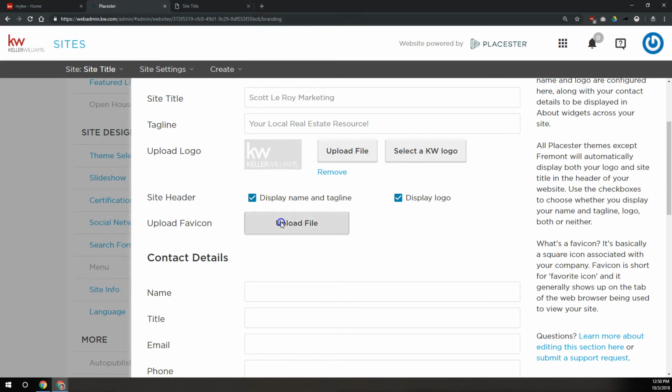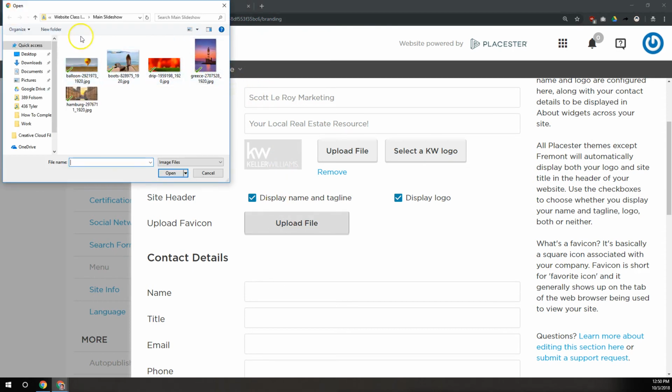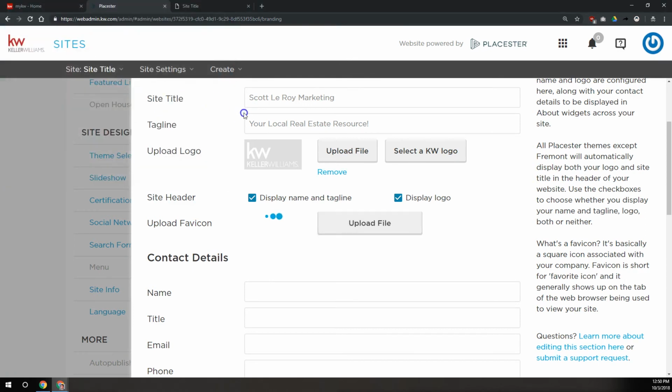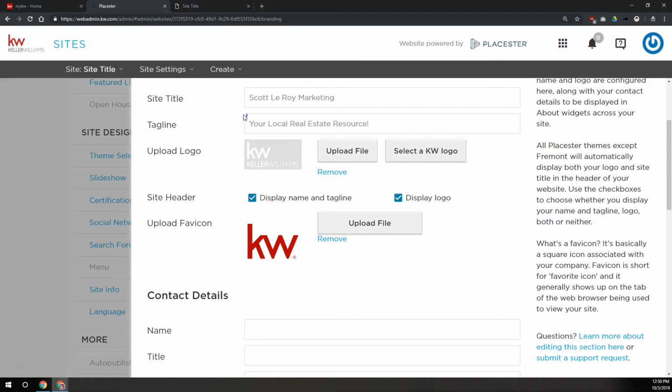So what you would upload here is an image that's going to look good very, very small. And in fact, I'm going to have to go back over here because that favicon doesn't work anymore. This is going to show only here in this browser tab, only this size, exactly 16 by 16 pixels, no bigger, no smaller. So this is not the place to put your picture because they'll be able to tell there is a human there, but they won't be able to tell what you look like. That's not the place for that.